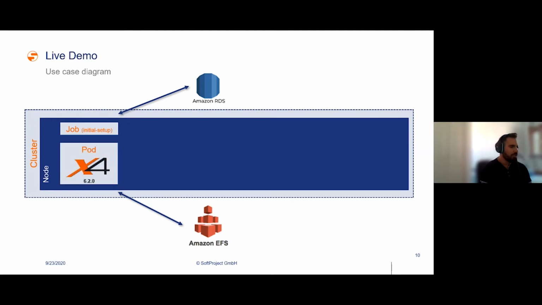After that, we are going to create a pod with one X4 6.2 server image inside. So at this point, what do we have? We have a fully operative X4 Suite 6.2 version that we can connect to through the load balancer service with the Designer, and we can create our projects and access all the tools like X4 Control Center, data management, and so on. We have a fully operative X4 Suite 6.2. But what happened?